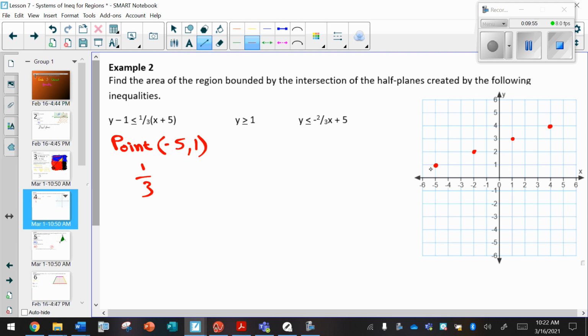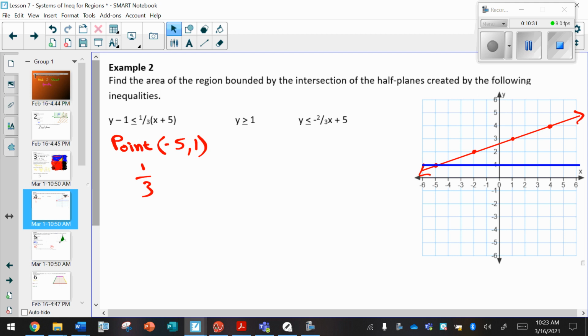I want to connect and draw as many points as I can fit on the graph because I don't know where it's going to intersect the other lines. If I draw all the points that I can fit on the graph, then I can hopefully come up with an accurate point or vertex where the lines will cross, which would be a vertex of the shape that we are creating. Y is greater than or equal to 1 is going to be a horizontal line right through where y is equal to 1. So that's a pretty easy one to graph and to draw.